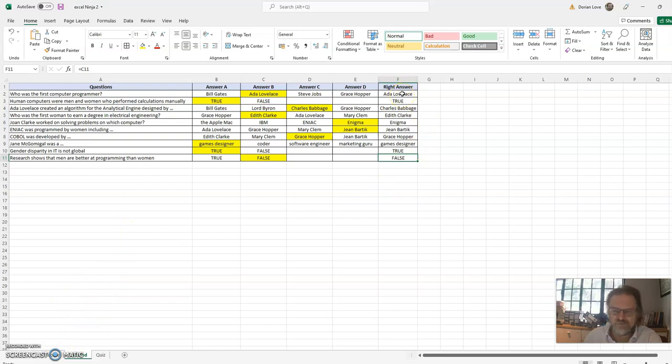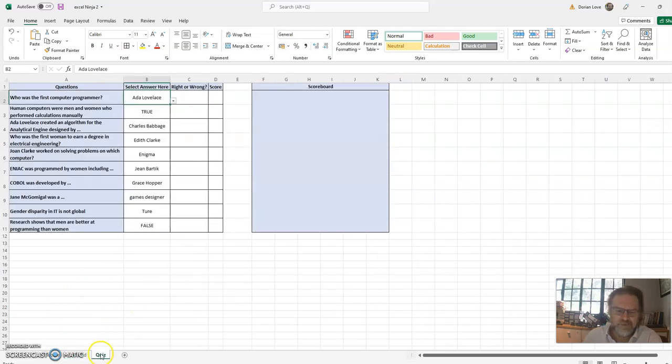You can pause your video. And then we go back into the quiz. And here in the column for right or wrong, what I want to happen is if the user clicks on the answer here, and if it's the right answer, it must tell them right. Otherwise, if it's the wrong answer, it must tell them wrong. Well, you probably heard the word I used there, if. If this is the same as the right answer, it must say right. Otherwise, if it's not, it must say wrong.